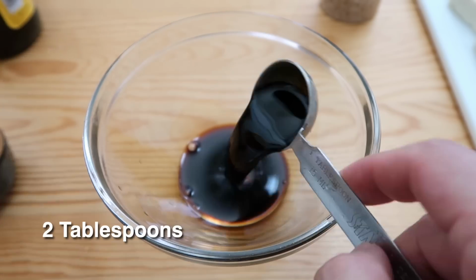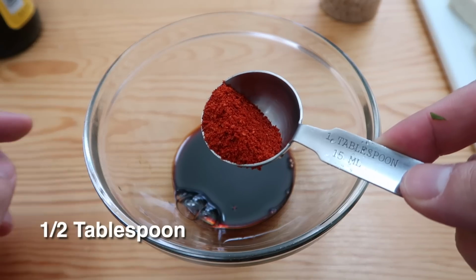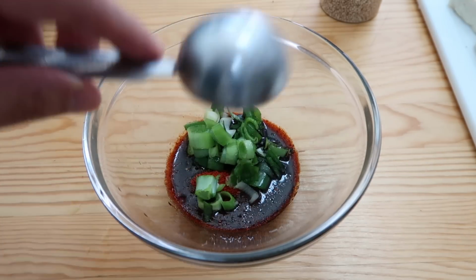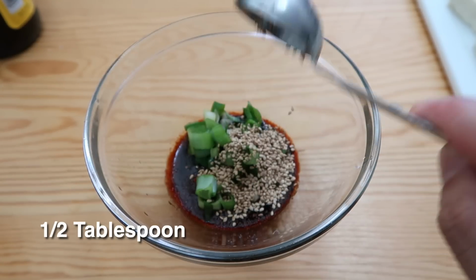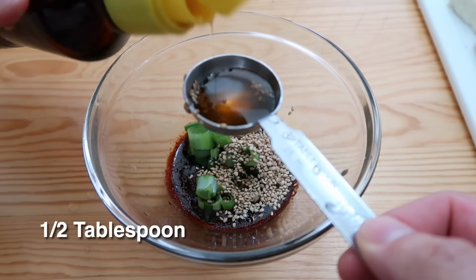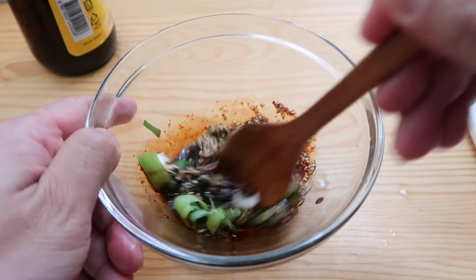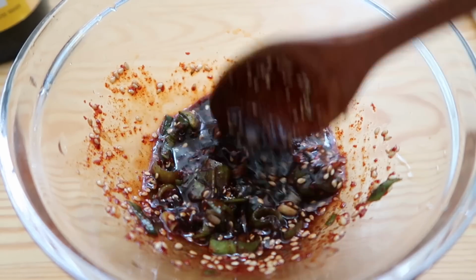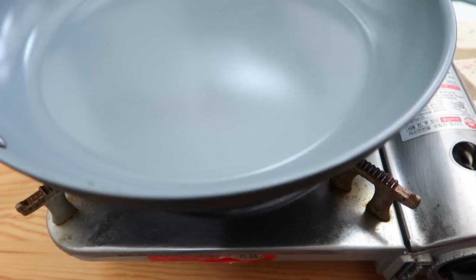Let's start off with 2 tablespoons of soy sauce, about a half tablespoon of gochugaru, and we need some green onion in there. Let's do 2 tablespoons, half tablespoon of sesame seeds, and then a half tablespoon of sesame oil. Mix that up. Give it a taste. Oh, it's perfect. Let's get this on a medium-low heat.